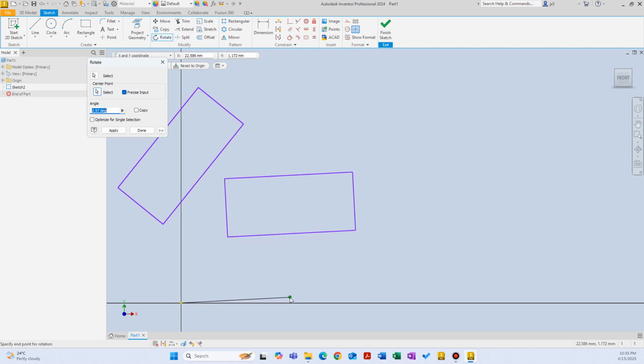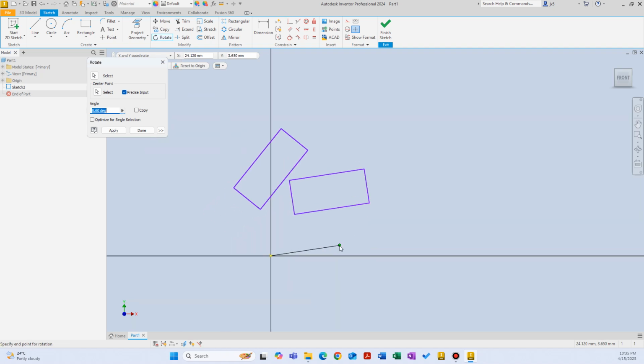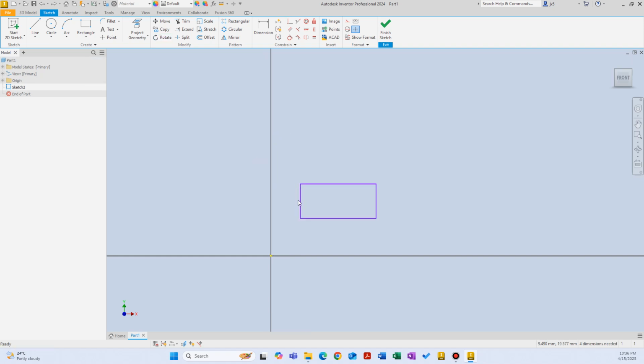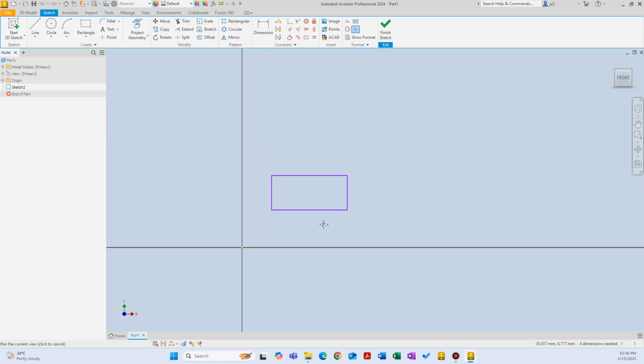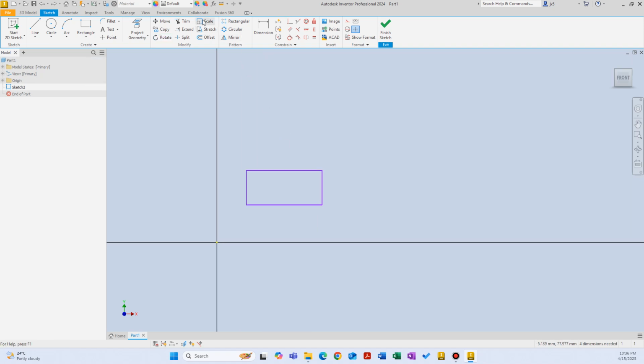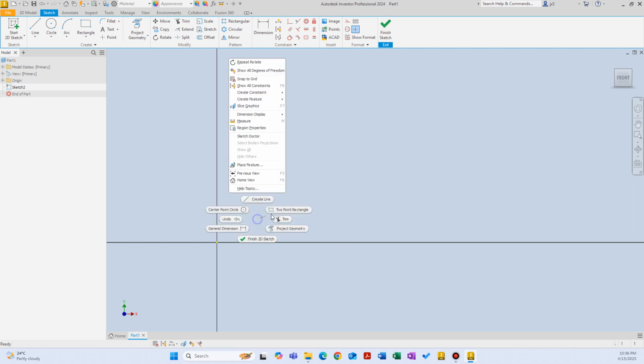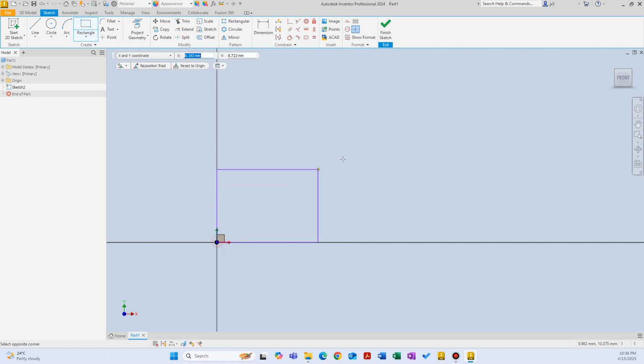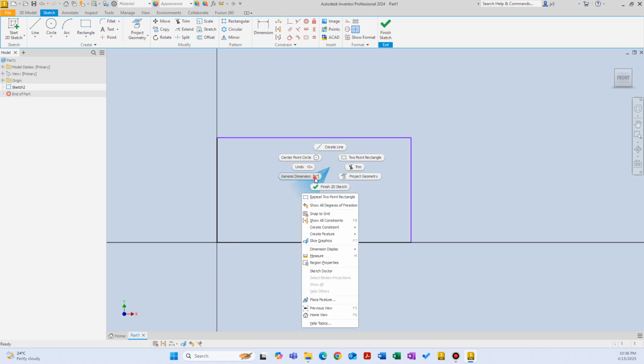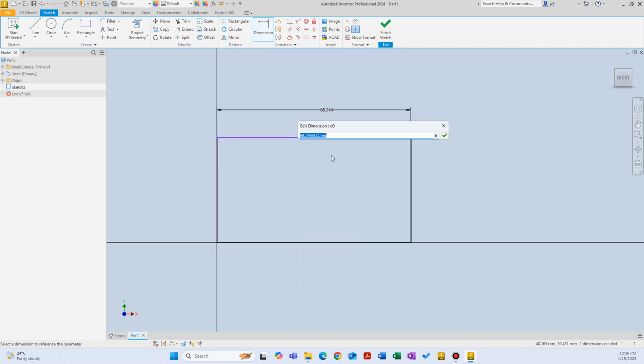Or right now the angle is highlighted, which means that I can assign, for example, 45 degrees, I can assign 235 degrees, and I can designate a certain angle to rotate the geometry. I just hit escape to get out of that command. And let's look at scale now. Let's delete this rectangle, draw another rectangle starting from the origin point, and this time let's assign dimensions.